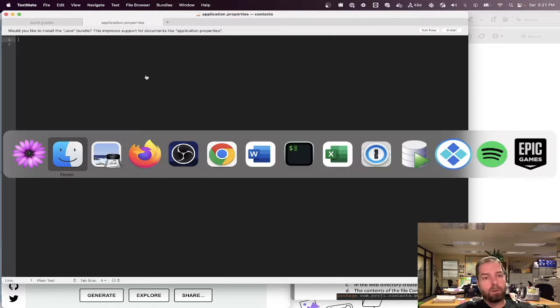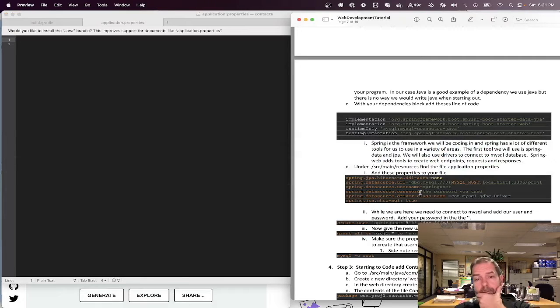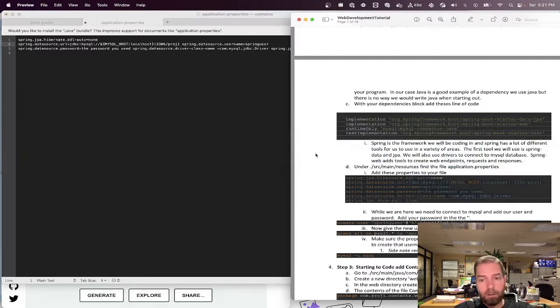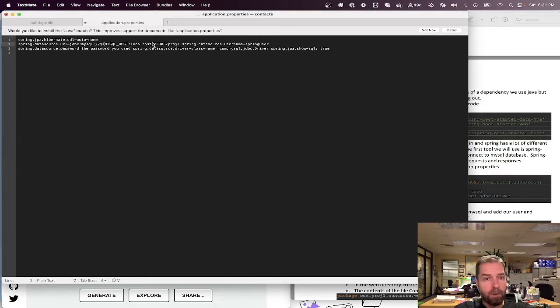All right, so add these properties right here to our application. So let's do it. Okay, let's make sure they're all on the same line because we don't want them on separate lines.